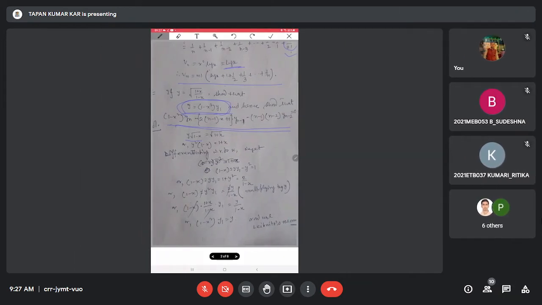So what is done is, first we usually try to avoid the square root or any fractional part. So here, look at this: after taking the square we get y square into 1 minus x equal to 1 plus x. Now if you differentiate this, you will get this one.